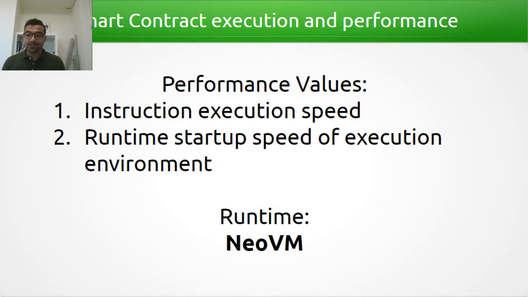Each time a smart contract is invoked, it must start a new virtual machine or container. Therefore, the execution speed of the environment itself, starting a virtual machine or container, has a great impact on the performance of the smart contract system. Neo uses the lightweight Neo VM, Neo Virtual Machine, as an intelligent contract execution environment that has a very fast startup and uses very few resources, which is ideal for short programs such as smart contracts.